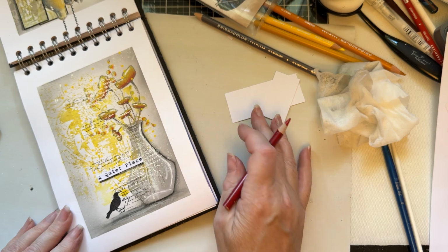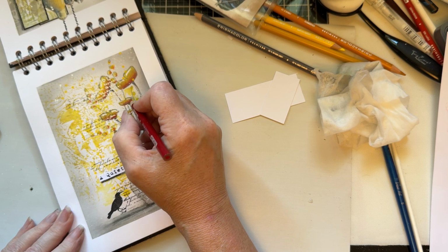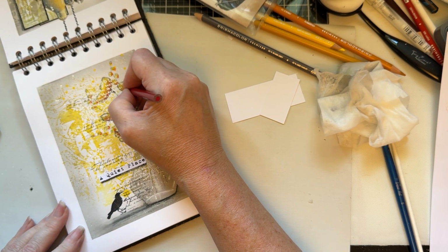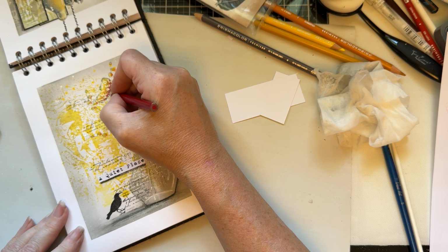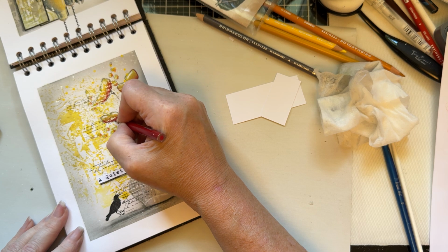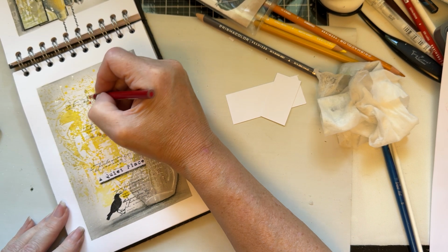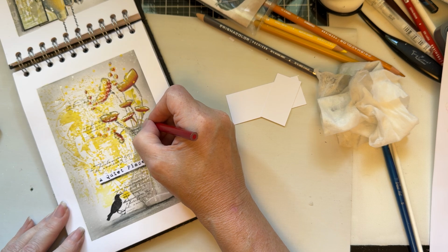So I'm just going to come in and add. There's still an option for me to add a little bit more of that crimson red, which is PC924, because as always I've not come in too strongly, so I can still come in with a little bit of that red and still make it a little bit more prominent. So I love that if you just add the layers lightly, you can come in and just add more layers if you wish.